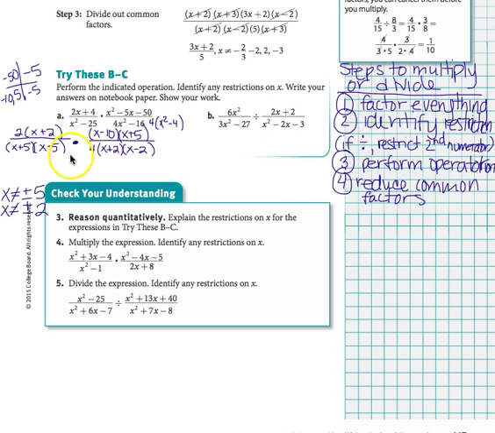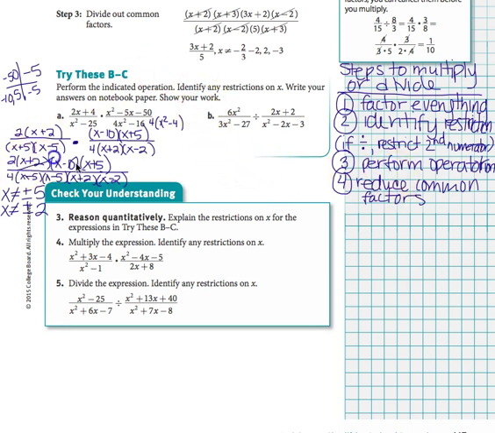Then we perform the operation. With multiplication, it's just top times top and bottom times bottom, which means that performing the operation just means writing it all as one fraction. So we have 2 times x plus 2, x minus 10, x plus 5. And then in the denominator, I've got this 4 in front, and then x plus 5, x minus 5. Sorry, my x didn't come out real great there. x plus 2 and x minus 2. So that's my operation. Now I'm going to reduce the common factors.